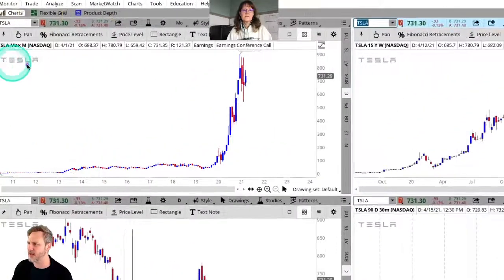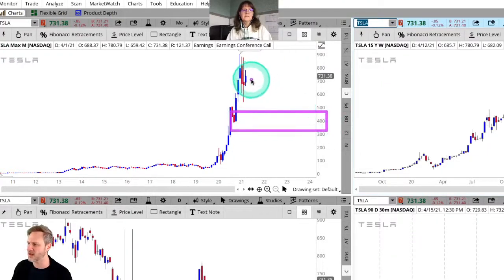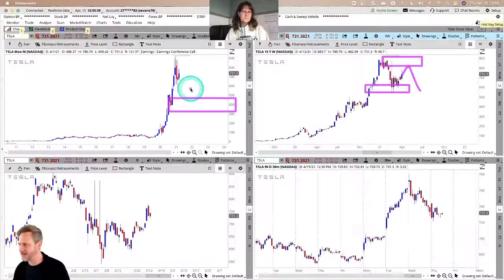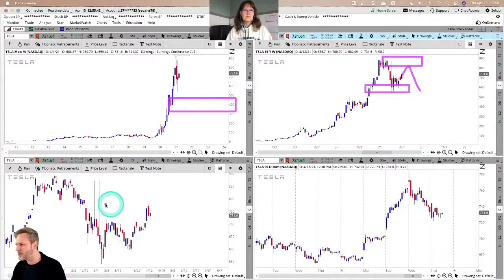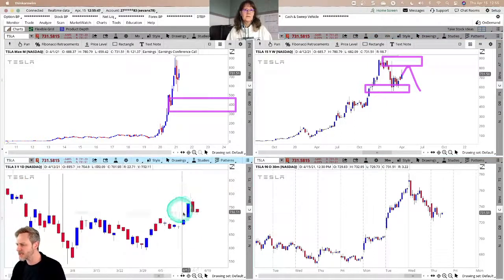But I want to look over to this chart on this side, this monthly chart. Let me zoom in here. And I just see a ton of wide open space. Let me just go back on here. Ton of wide open space on Tesla down to about this $400 mark. And that concerns me. Also, every time we have a bit of a recovery, we push back. We just closed up a nice little gap here on this particular chart.